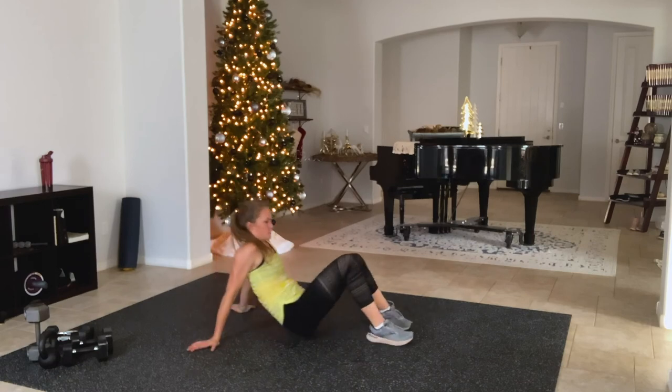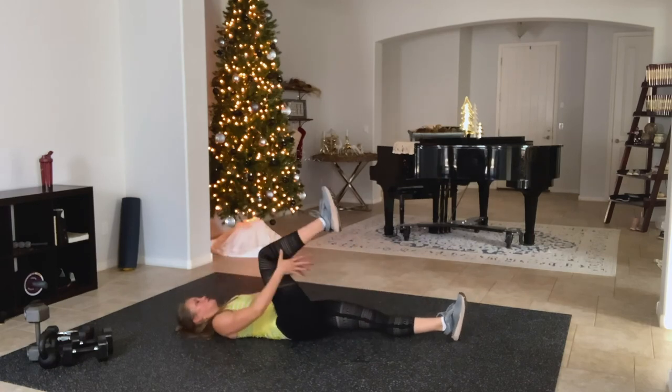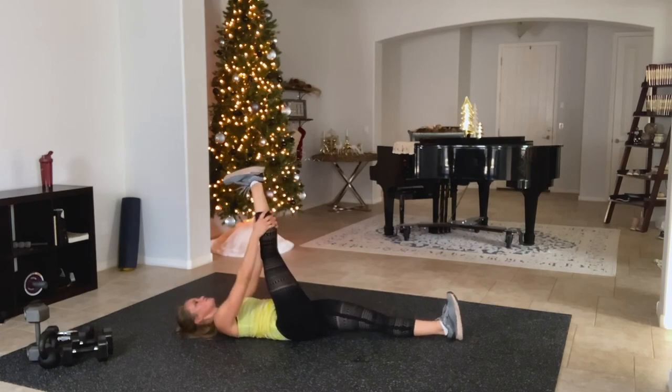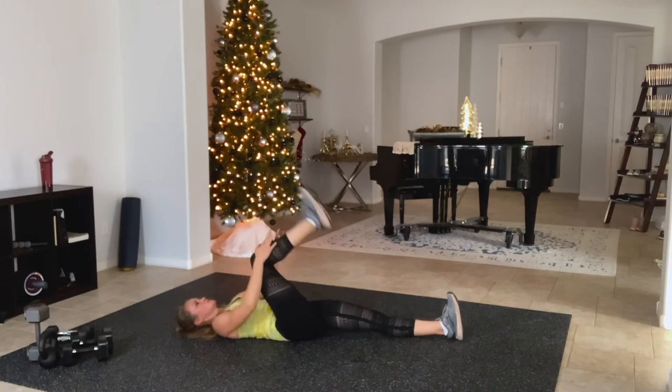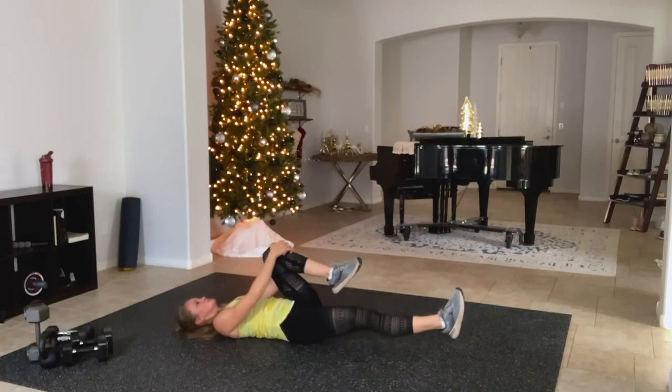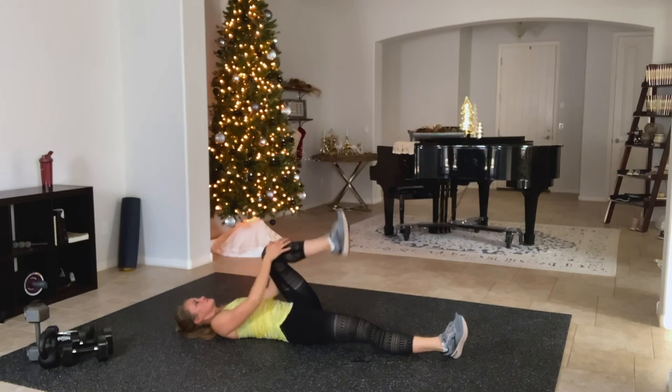Let's go ahead and make our way down onto our back, pulling that right leg in, and we're going to do a hamstring stretch. And let's go ahead and switch legs here. Same thing, hug that knee into that chest and then straighten that left leg.